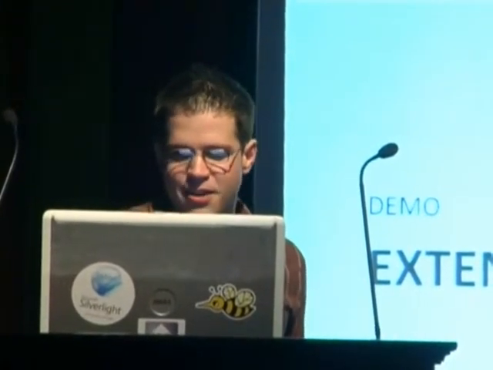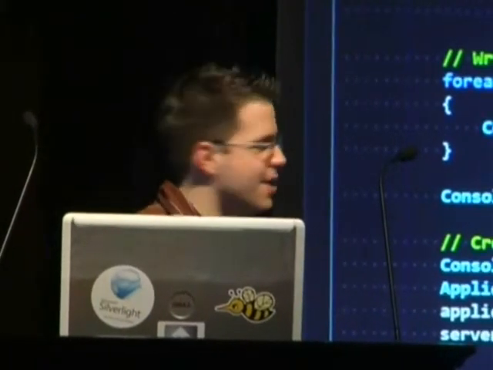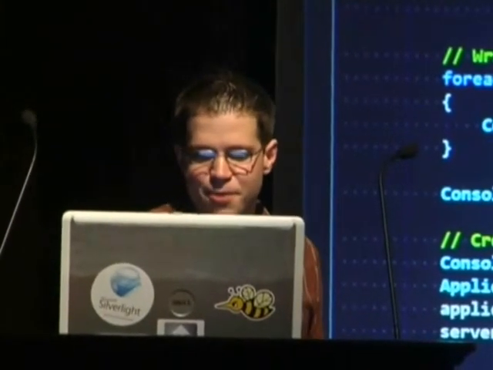So doing just a quick time check here, I've got about 10 minutes left. So what I'm going to do really is skip the extending IIS.net demo and ask you, if you're really interested in it, come along to the session a little later today and we'll talk a little more about it.